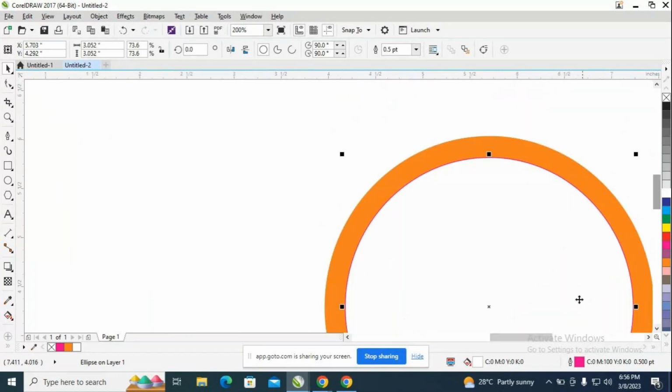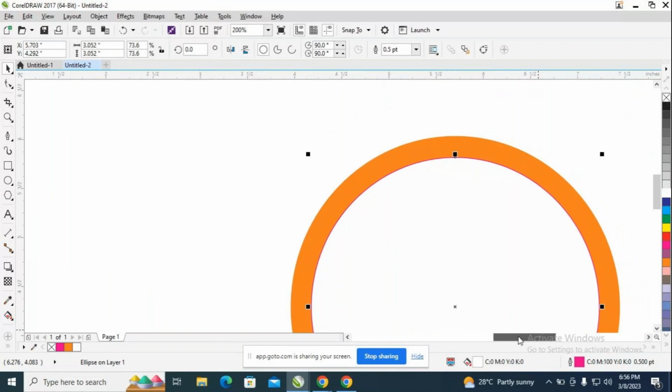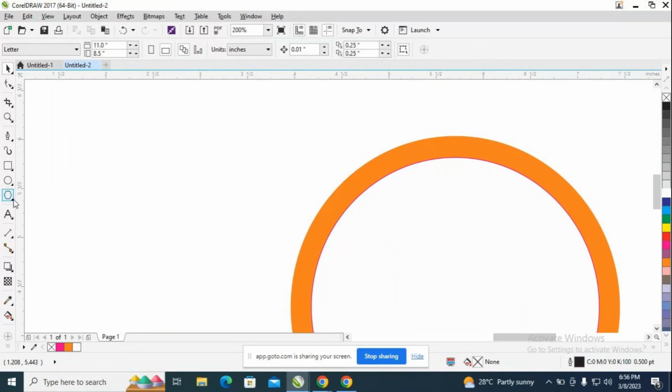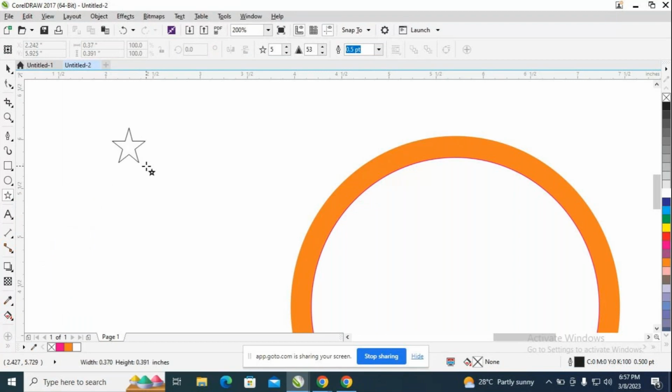You should draw a star on it. So take the star. If you left-click on this polygon option, you'll get the star option. Take that star and draw it like this. If you want a perfect shape in any object you take, click Control and drag it.